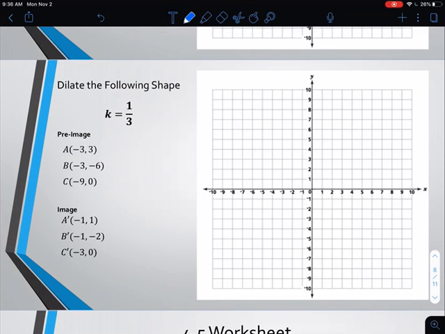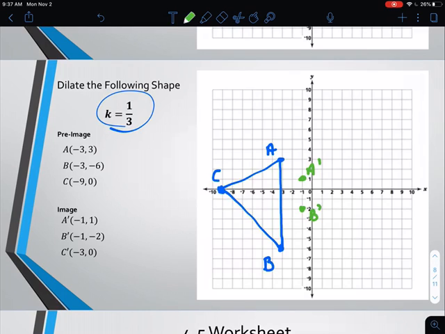So given a particular shape, we first start by graphing. So -3, 3 is A. -3, -6 is B. And -9, 0 is C. So we have this shape to begin with. And now if we apply our scale factor of 1/3, again, when we multiply by 1/3, that's the same as dividing by 3. So negative 3, 3 becomes negative 1, 1, and there's A prime. B was negative 3, negative 6. Divide everything by 3, we get negative 1, negative 2, so there's B prime. And then C prime moves to negative 3, 0, and so then we get this dilated image here.